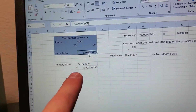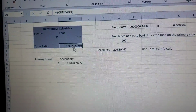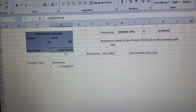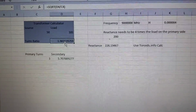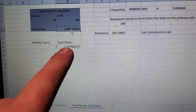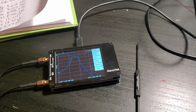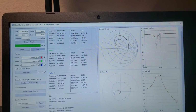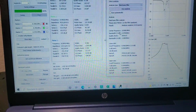And that is 3 turns of, all approximate, for FT37-43 material. So I did that, and I said, well, let's do this to 6. And so then I used my nano VNA here to sweep here, and then let's open up my program here. And then we also got this is the filter analysis.